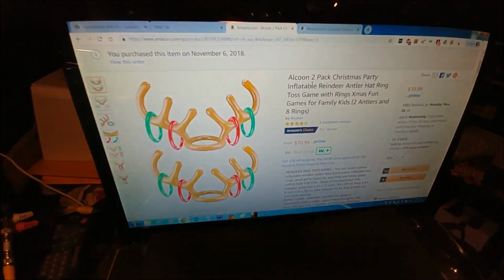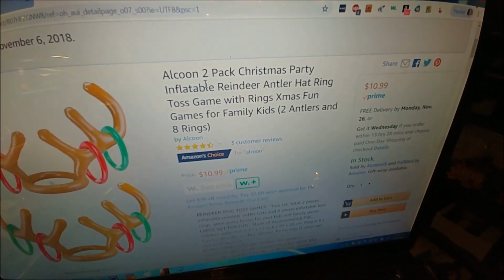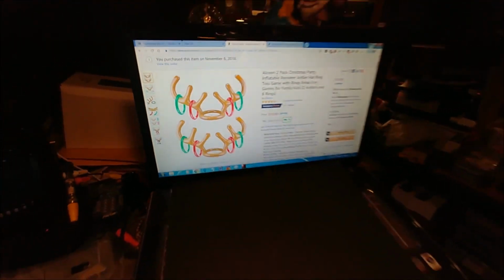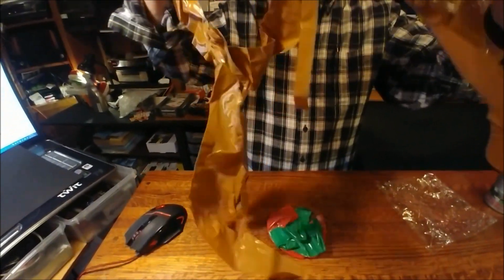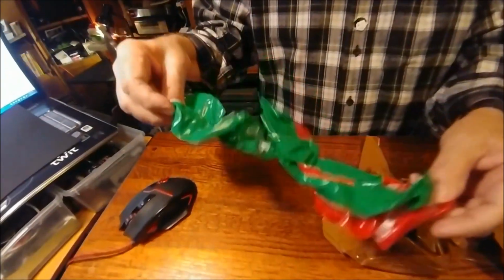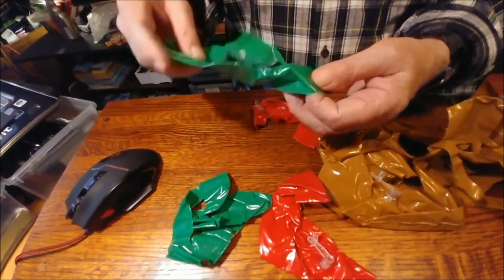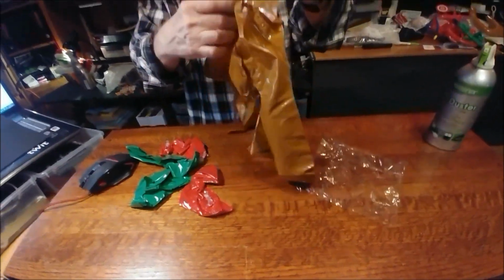This is, ta-da! The Al Coon 2-pack Christmas Party Inflatable Reindeer Antler Hat Ring Toss Game with rings, Christmas fun for family kids. All right. Oh my gosh. All right. And these, oh, wow. You know what? I think what they do is they fold them up and then use an iron and press them.